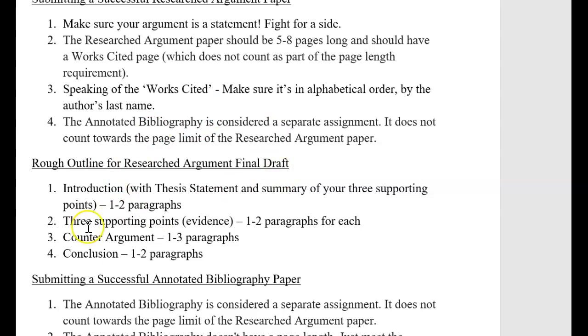And this is a rough outline for your paper that I'm sure you used in the beginning. Go back through your paper. If you're having difficulty meeting the minimum length requirement, go back through and make sure that you have enough paragraphs supporting each of your 3 points. For instance, if you're half a page short and you only have 1 paragraph for your counterpoint or counter argument, add in 2 paragraphs for that.